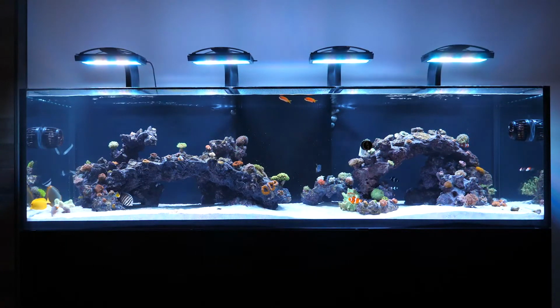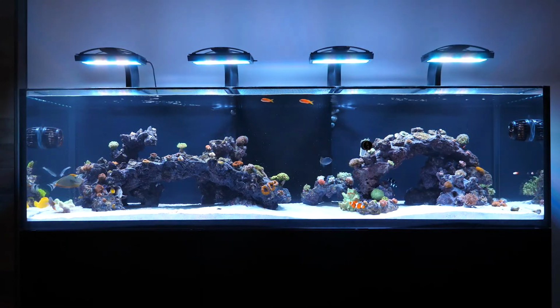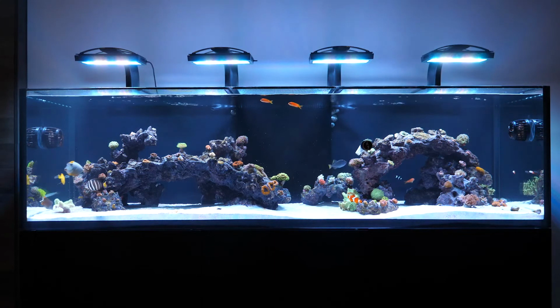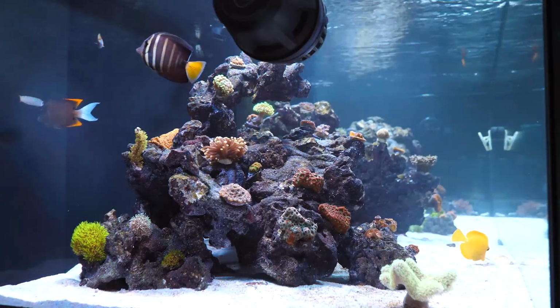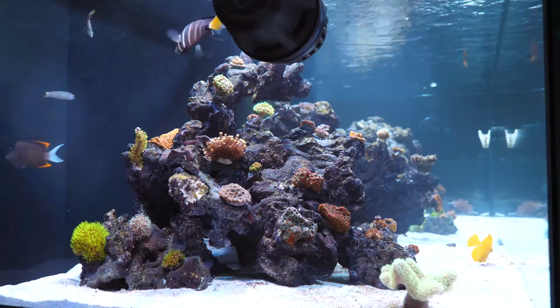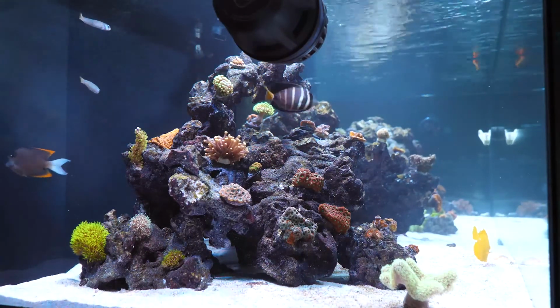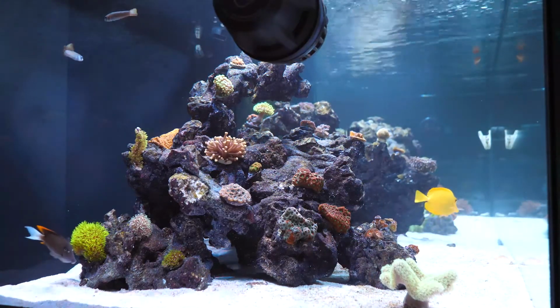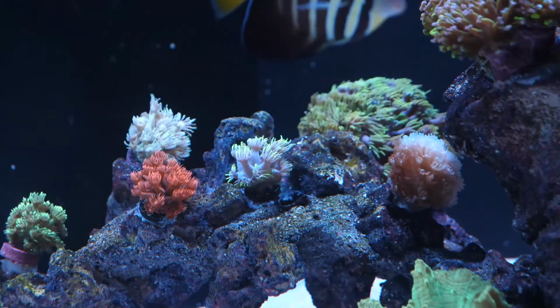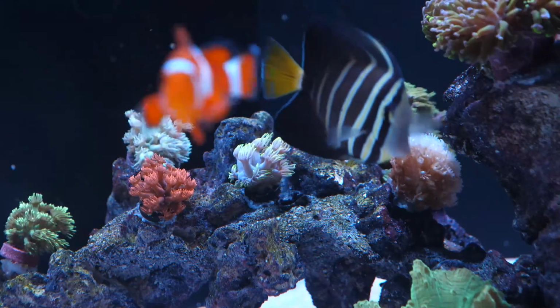Ooh, so pretty. There you go. Crystal clear today, too. Yep. So everything is just beautiful in this aquarium. And you see there's still a lot of room to go as far as corals and stuff. And you see it's starting to fill in, like those war corals are starting to encrust into the rock around them. The star polyp little corner, there's our Goniopora archway.